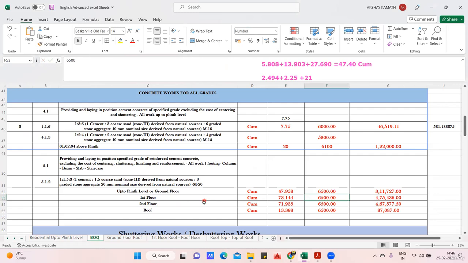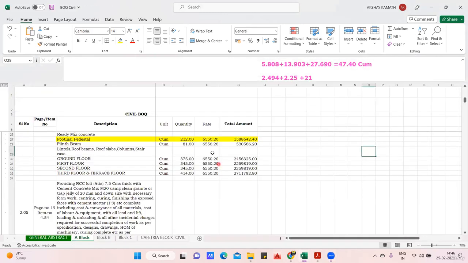Usually when the floor increases, the charge also increases because you require more manpower to transport the materials and all. So usually the contractor increases the rate floor to floor. Some people do that, some people don't. If you want to keep it the same, you can keep it the same. Like if you see one of my BOQs here, in this particular BOQ there is no increase in the rate.